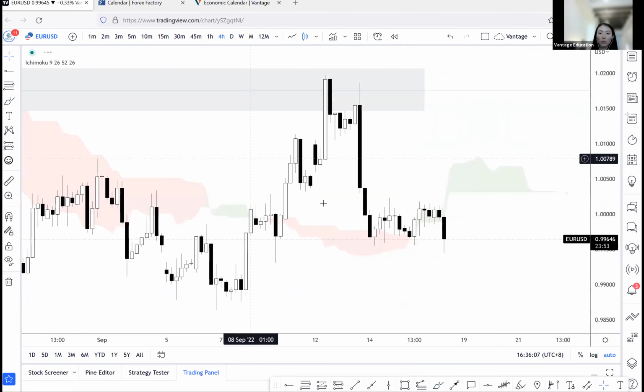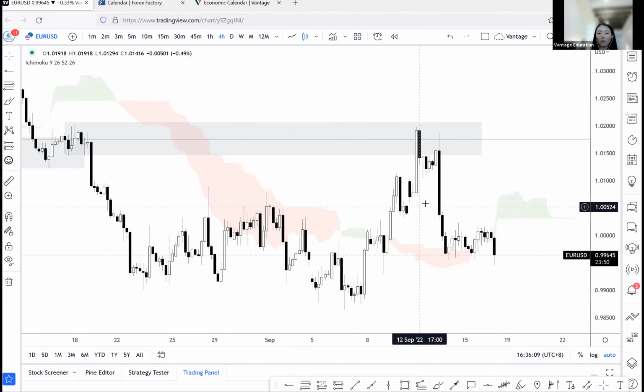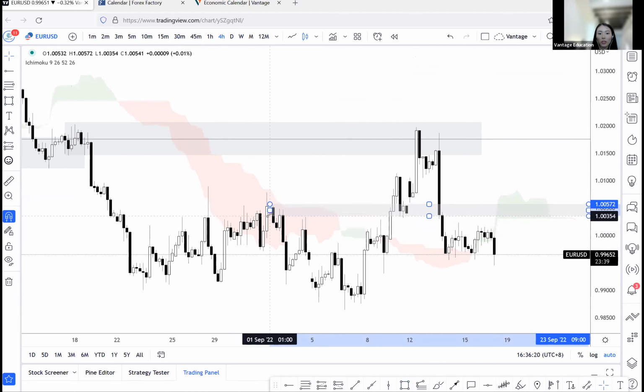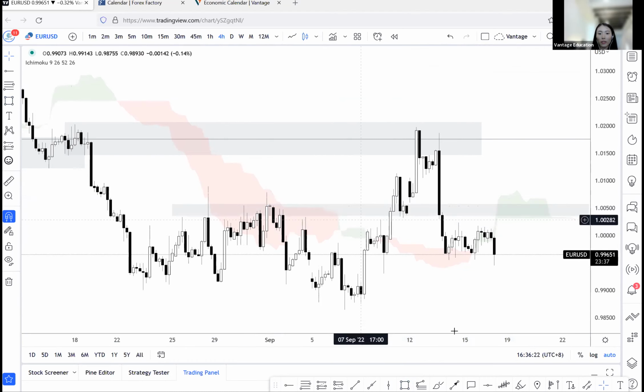If you go to the 4 hours picture, you can see over here, right, the recent move that we have on the 4 hours is this region over here. Again, resistance and support area. You can see this area, or rather probably this move here, right? Just a general area where price interacted with one another.